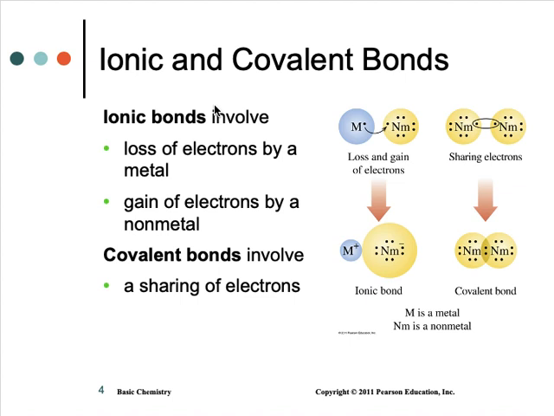A covalent bond shares electrons, so it would be like me sharing a dollar with you, and according to our economy, I would have a full dollar and you would have a full dollar. That would be a pretty easy way. I guess it's like sharing computer files. We both end up having it. All right, so ionic is stealing, covalent is sharing. Can you write that in your notes? Pretty important.